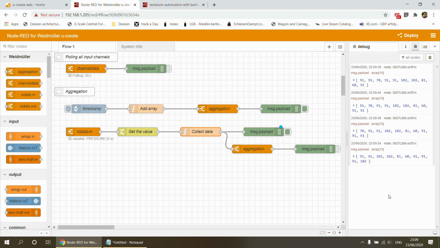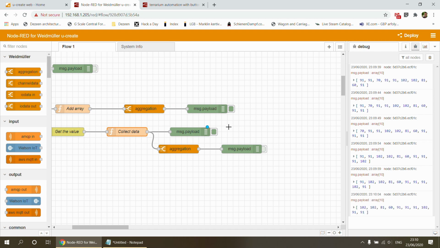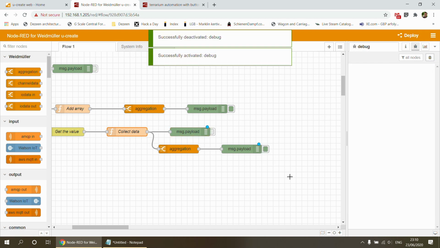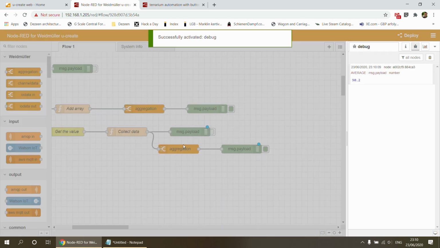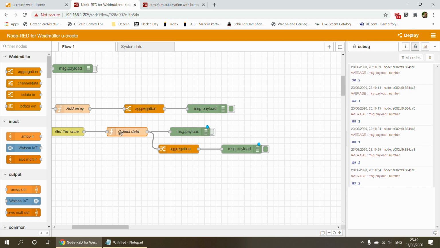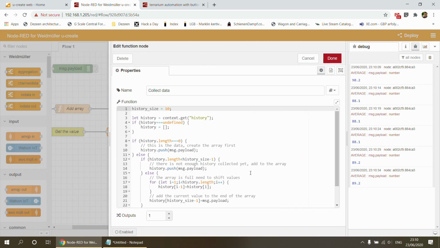So all it does is keep the last 10 readings from this pressure sensor. And of course, if I turn the other debug node on, we can see the aggregation, which I've set to average. So it creates an average value of the last 10 readings. And to be honest, since I've written all this JavaScript code to collect the data in an array, I might as well just calculate the average as well.